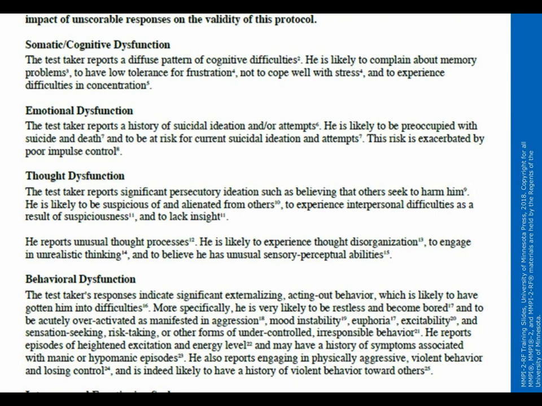I've zoomed in here on one of the pages in the interpretation provided in the interpretive report. There are 3 types of statements that will be included in these interpretive statements. The first are statements containing the word reports. These are based on MMPI-2-RF item content. The second are statements that contain the word likely. These are based on empirical correlates. Finally, there are statements based on inferences based on the report author's judgments.